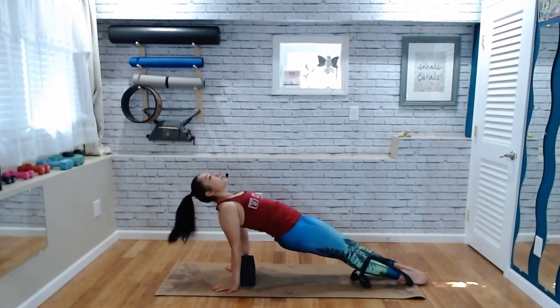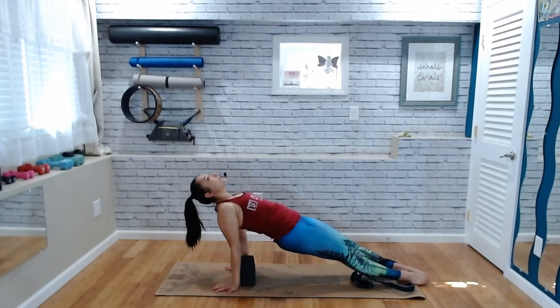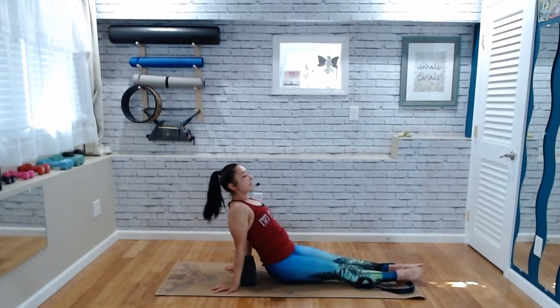Inhale, lift those hips. Stay here for 2 breaths real quick. Deep inhale. Long, steady, smooth exhale. One more deep inhale here. Exhale, slowly release that down.